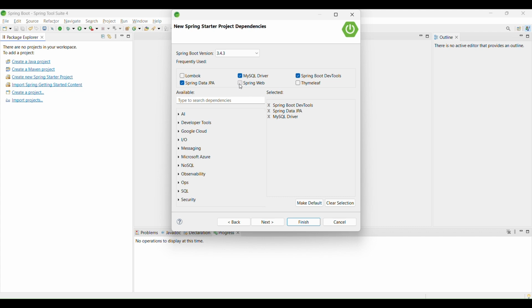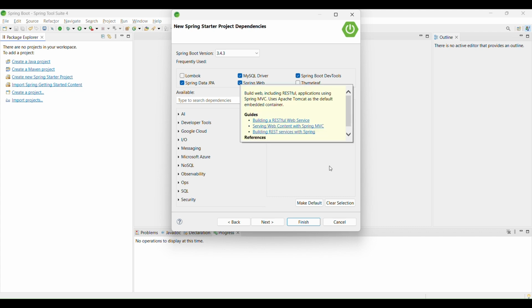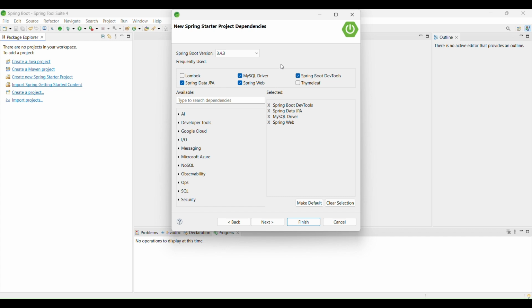And we need Spring Web for the JSON format, and if you want to run your API in Chrome, it will run. Also, we need Lombok. Lombok is a dependency which is used to write some shortcuts like AllArgsConstructor, getters, etc. With it you don't need to create getters and setters and constructors at all. You just mention one annotation, that is AllArgsConstructor.